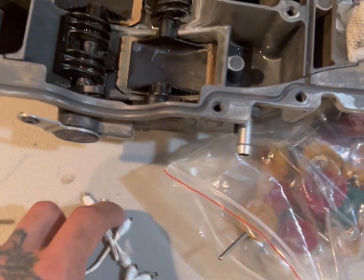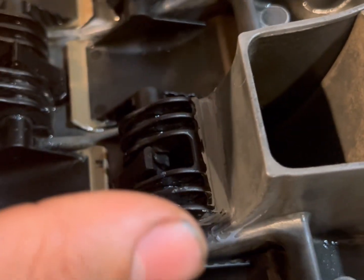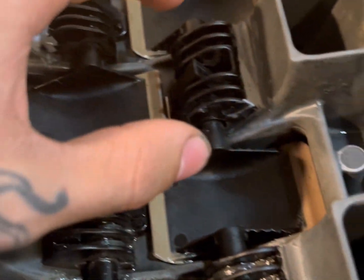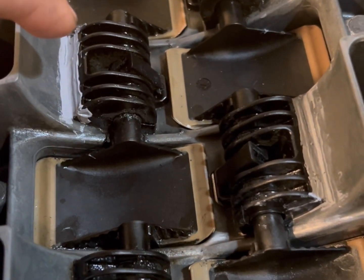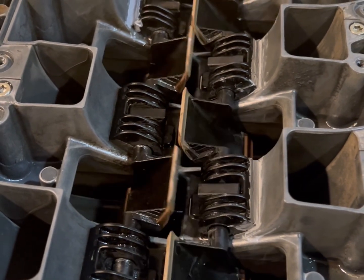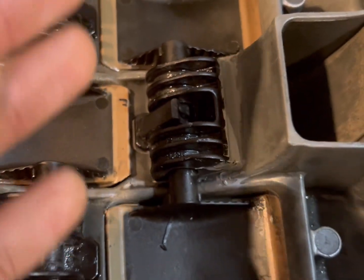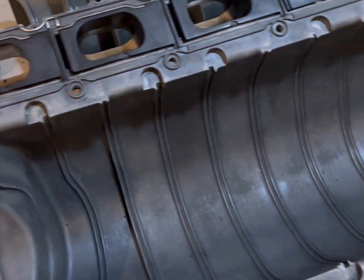So took these Q-tips out. That's pretty much holding these in place. But as you can see, I don't want to move it too much. It's been 12 hours, but there's no play in this no more. No play. I'm not even trying to do it too hard. This one is the most recent one, so that's that. But flaps are still moving. You see, flaps are still moving. That's the key thing. You don't want to add too much gasket and then your fucking flaps are stuck. That would be terrible. But yeah, I also got this nice and clean.